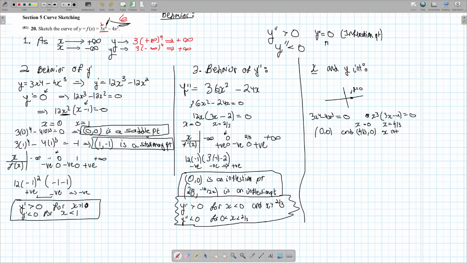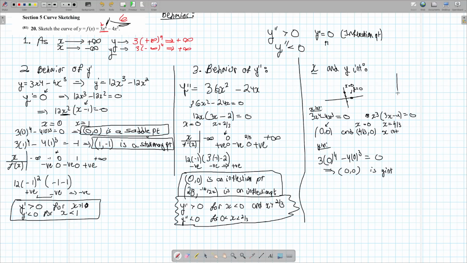Now, the y-intercept. I'm going to actually draw it on this one here. The y-intercept is when you cut the y-axis. And here, what's the value of x? X equals 0. Well, also, we already found it. It's 0, 0. But to find it, I'm just going to show you. I'm going to label this x-intercept. And then here, y-intercept. To find the y-intercept, x equals 0 at the y-intercept. So you go to your original y, 3x to the 4 minus 4x cubed, substitute 0. And you get 0. That means 0, 0 is the y-intercept. If you get this in your exam, 0, 0, it's both an x-intercept and a y-intercept. And without wasting time, know that this is your y-intercept as well.